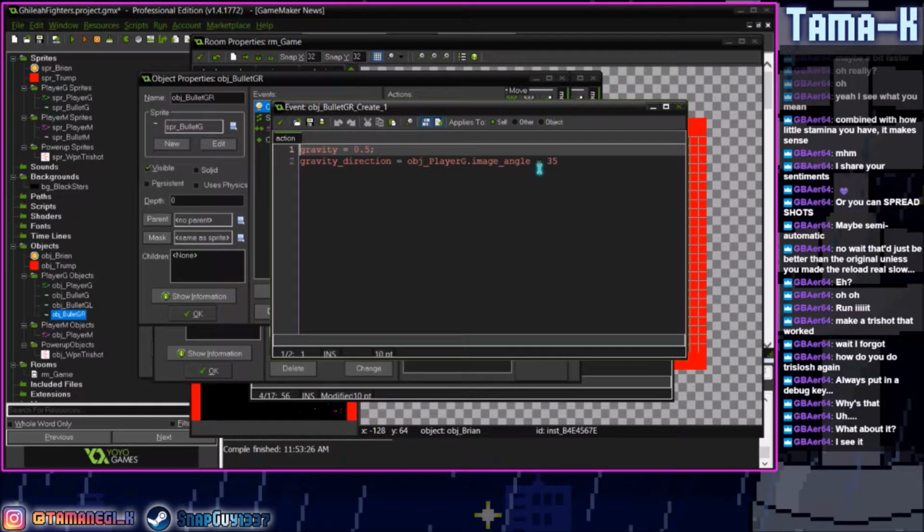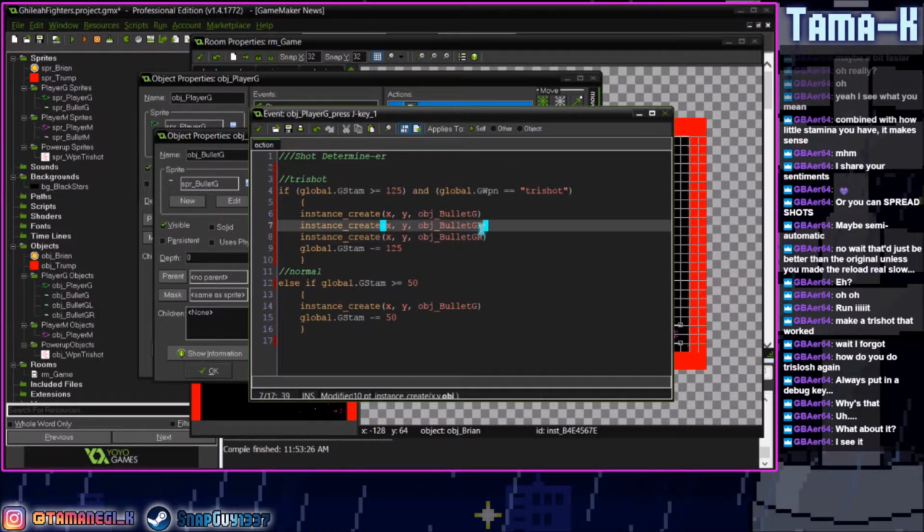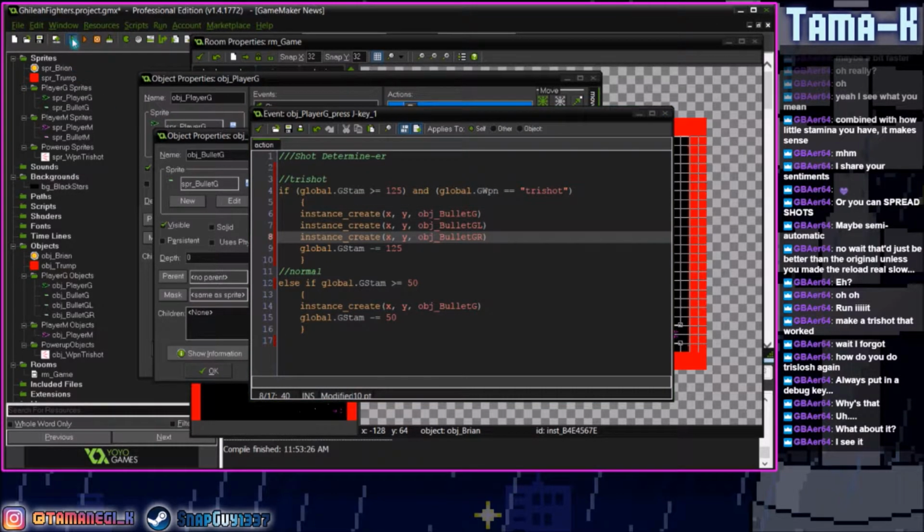Then after I made the modified bullet objects, I spawned them in this code as separate entities. So there are three bullets that are being spawned. One normal one that fires forward, one that angles itself to the left a little bit, and one that angles to the right a little bit.